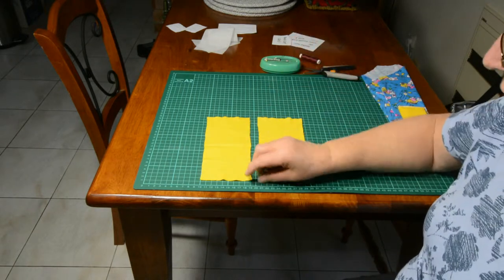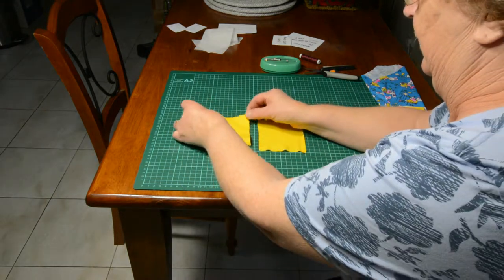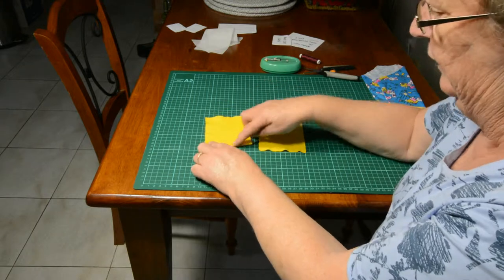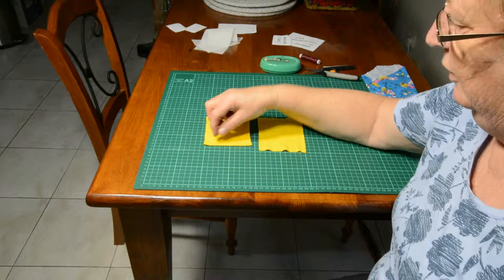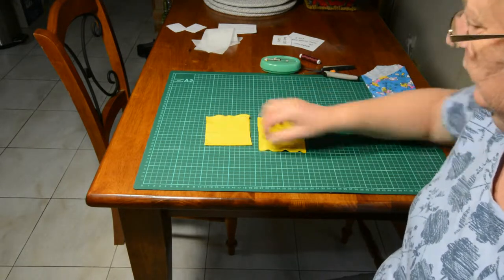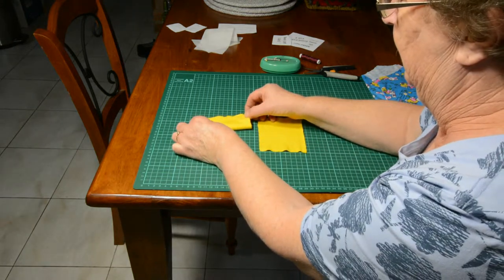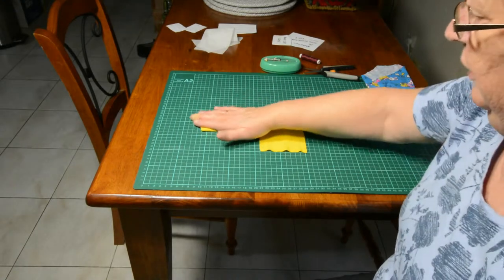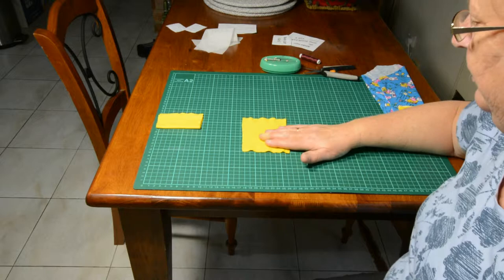Send the fabric out to get the bottom and fold it up halfway. Put a line across there and iron it if you want. Then leave it folded and bring this up to the mark where you've got the quarter of an inch seam. Keep that folded and put that aside, then we work on the back.